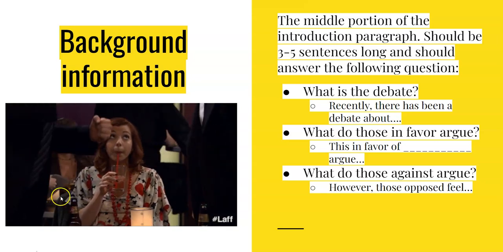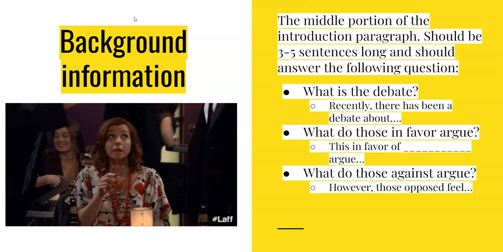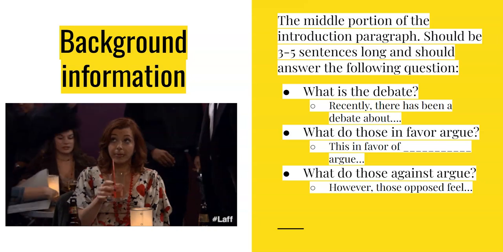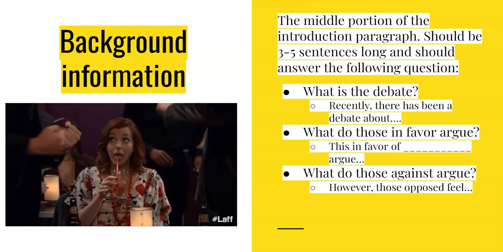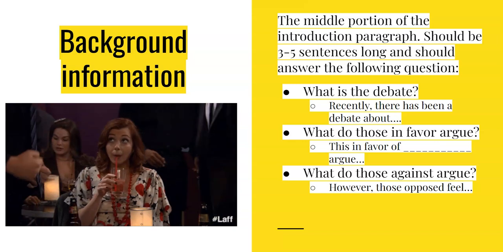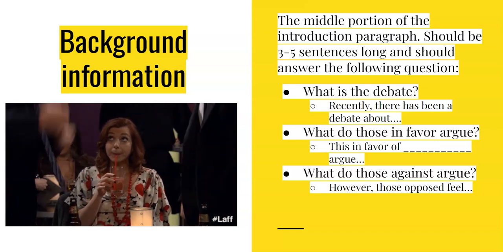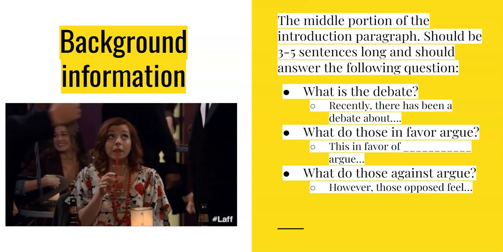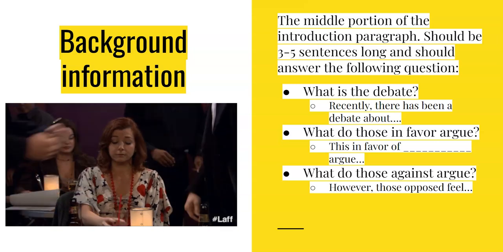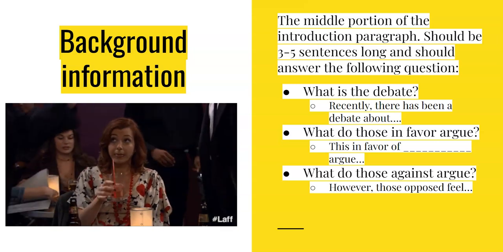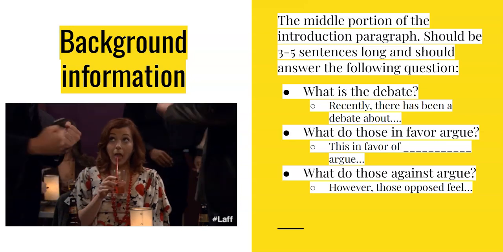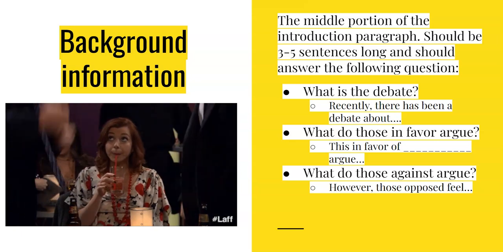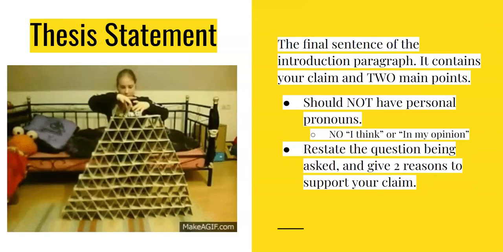Now, on this slide, I do want to point out the photo. As you can see here, there is a lady in the middle, and it looks like there's a person on either side kind of arguing back and forth, but she's sort of just in the middle minding her own business. I chose this very specifically for the background information slide because I want you to remember that when you are giving the background information, you are not telling your opinion, okay? You are just stating what's the debate, what do those in favor argue? What do those against argue? But you are not giving your opinion. You are just like sitting back and watching.